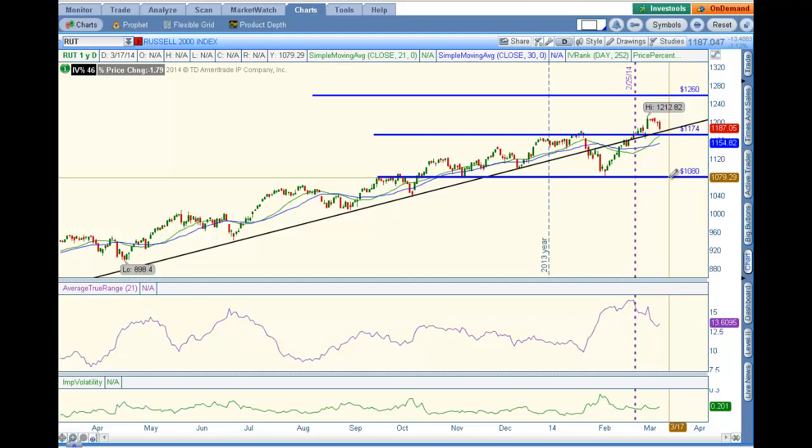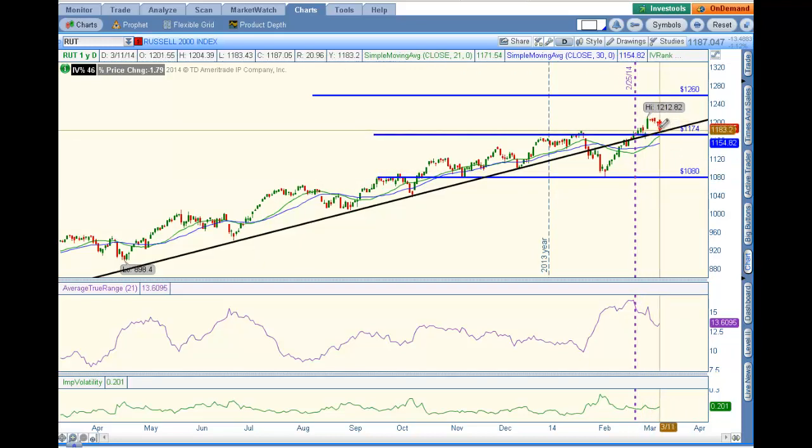So let's take a look at the photographs I took of the opening trade, and we'll come back to here to see how that lays out today. And as you can see right now, the Russell 2000 is trading at 1187, which is perfect for the trade I'm currently in. So it's really sitting in a very nice position.